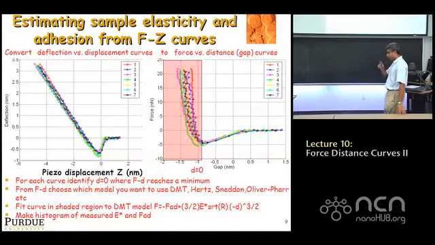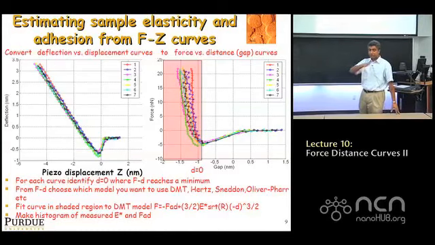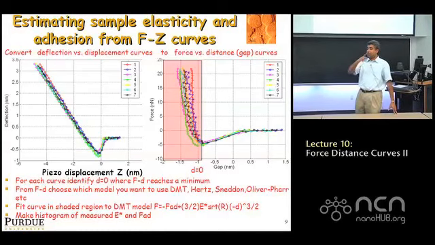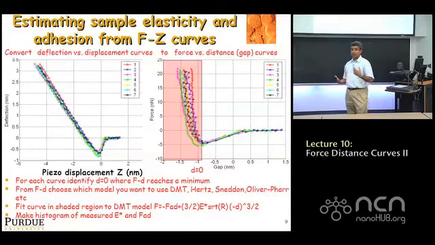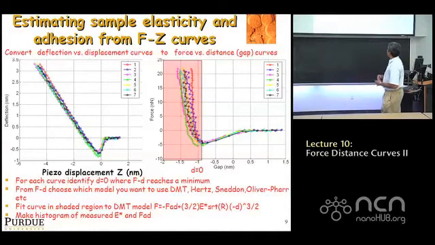Because by doing retraction, you make sure that you sample the bottom, the minimum force of the FD curve. To sample the very bottom, you need to pull out, you need to retract. If you just approach, you snap in, you don't really see the very bottom. So the suggestion is, if you're going to use one FZ curve for getting both elastic modulus and adhesion, it should be the retraction curve, because you'll get the right number for adhesion as well. So you do multiple FZ curves, as shown here, at the same point, or you could sample different points in the region on the polymer.